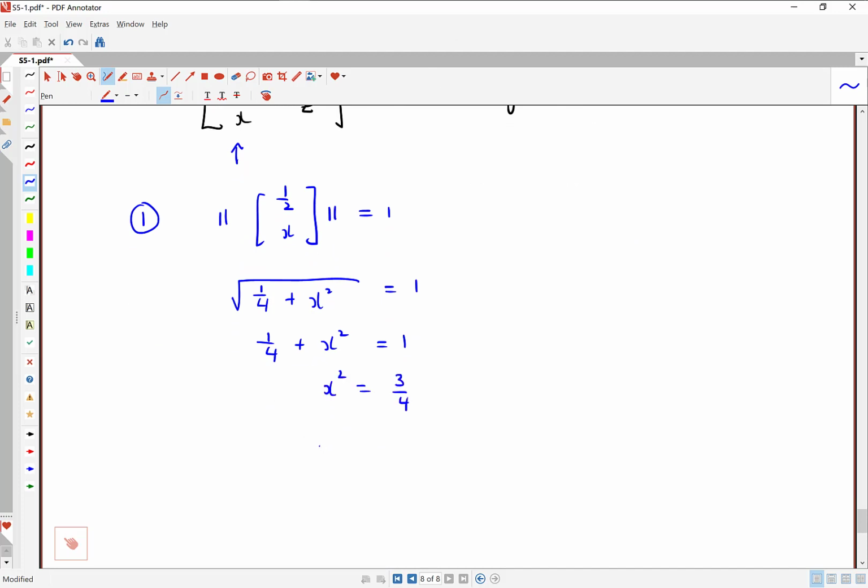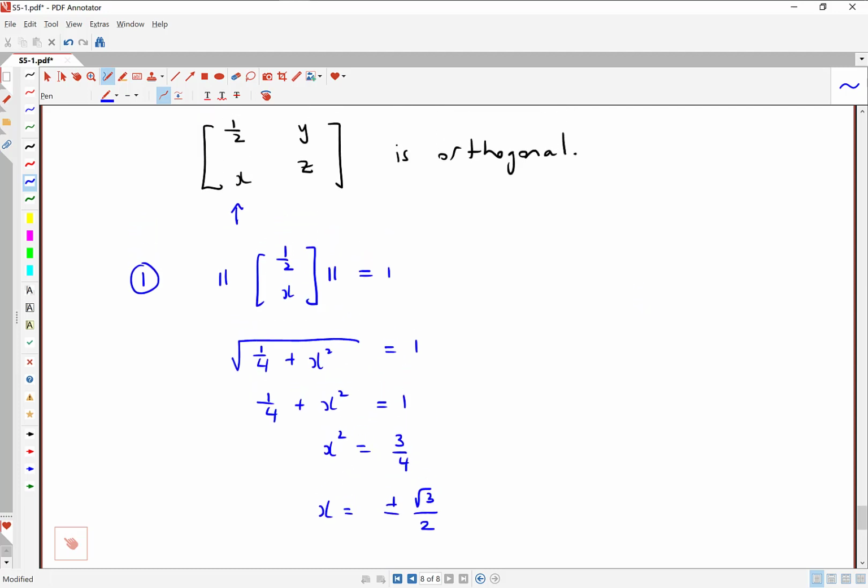And that gives us a couple of possibilities for x. x can be either plus or minus root 3/4. And I'm just going to pass the root to the top and the bottom here. You could make this root 3 over root 4, and then when you write it like that, you realize, oh, maybe it's better just to call it root 3 over 2. So x can be either plus or minus root 3 over 2. All right, so let's store that fact away for the moment, and then let's look back at our matrix.